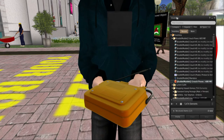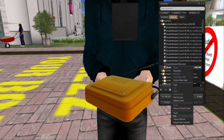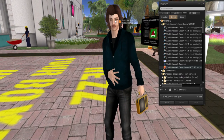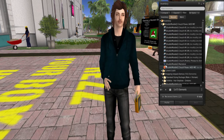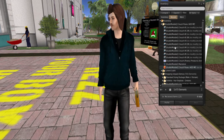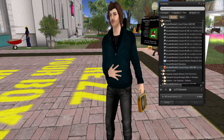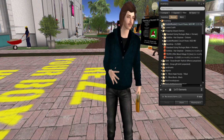I'll show you how to detach since the menu is a bit low on screen. Scroll down and look for 'Detach From Yourself,' click on that, and all of a sudden the package disappears and your pose is restored to normal. Look what we have in here — a whole bunch of different poses, information from the store, a note card, a landmark. These are all couch poses, which is cool. And these appear to be all male. Let's go ahead and minimize that — we've done that one.